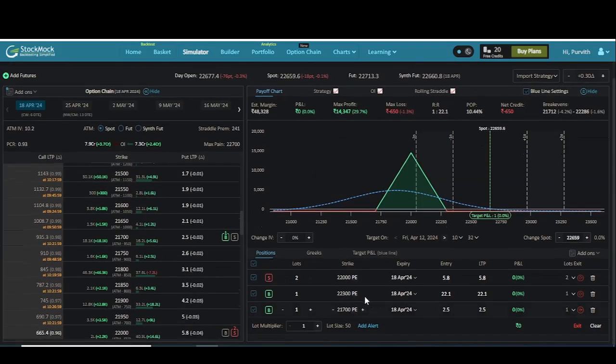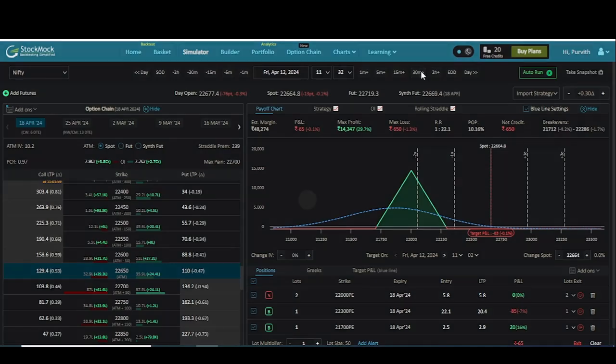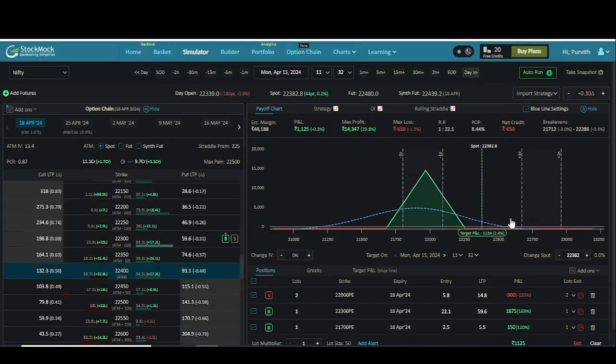With respect to that, we will go and capture the directional moves also. Let us see into that. I'll just move half an hour. Let's see. You see there is nothing we can observe over here with respect to the half hours and all. We'll move on to the 1 day. Let's see. You see the market was moving downward, correct? No, we got 1,125 rupees. Now this is the beauty of directional butterfly.